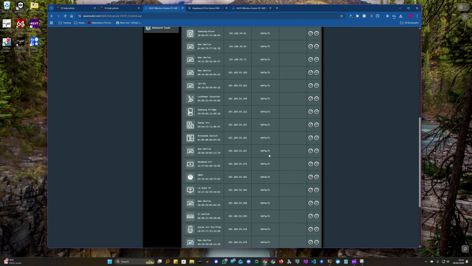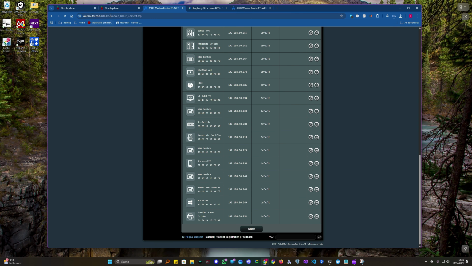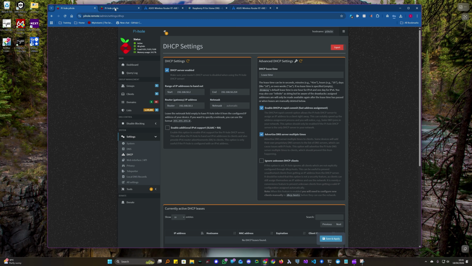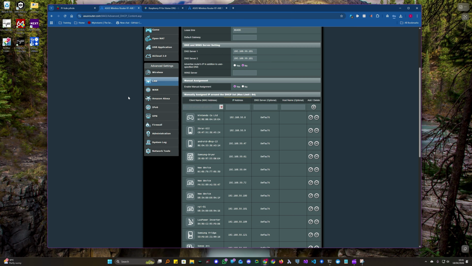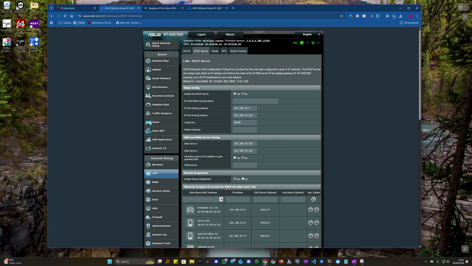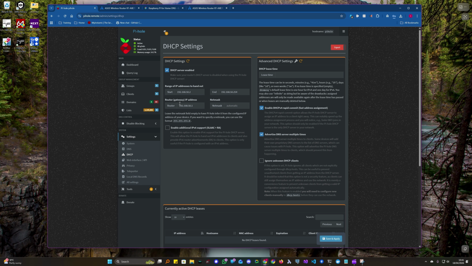And then right at the very end, we will hit apply, and then on the Pi-hole server itself, head over to settings, head over to DHCP, turn it on, copy in your IP address assignment range. You can just take that from here, same settings from over here. You tell it the gateway, which is your router. It's quite nicely labeled router. That's your clue. I've turned on rapid DHCP assignment, which is very useful for when wireless devices connect.